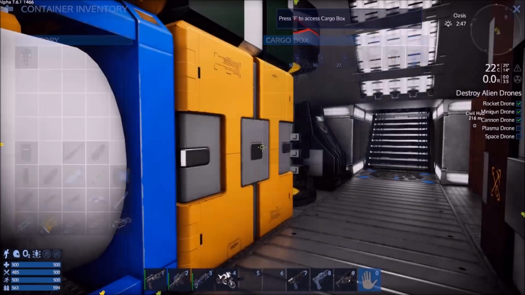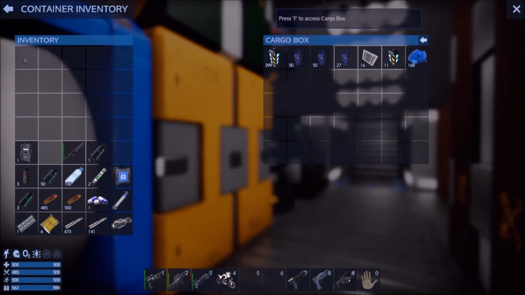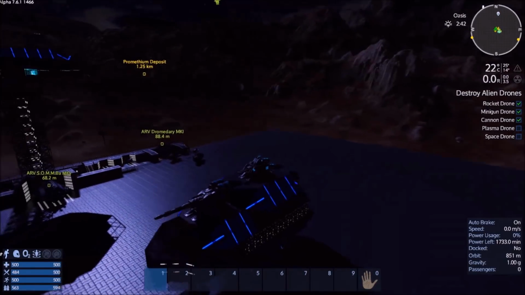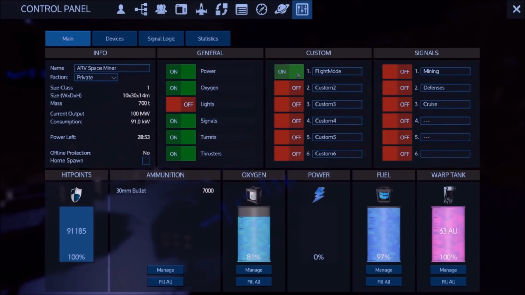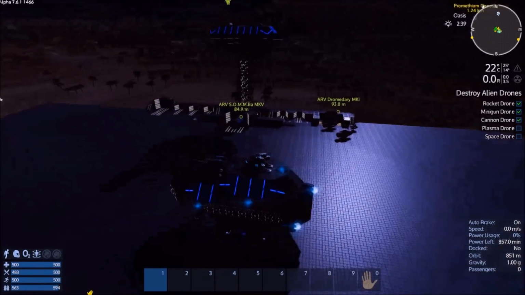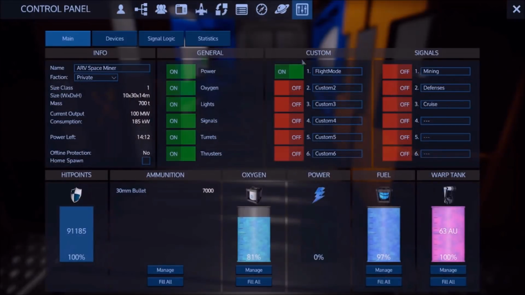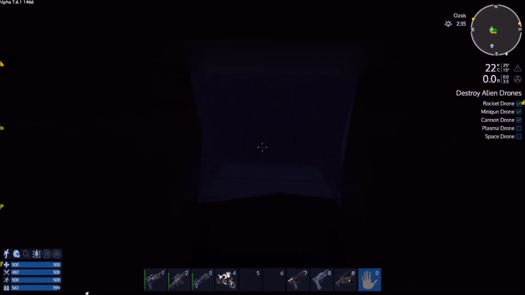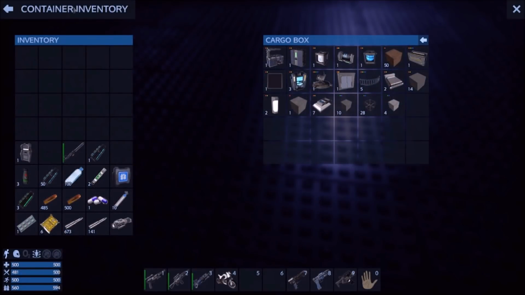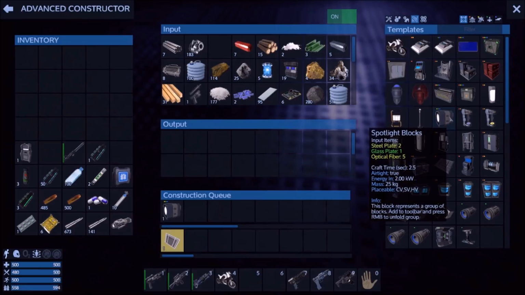Let us refuel the ship real quick. And we should be good. So, yeah, let's power on. Flight mode activated. I don't have any forward lights on this thing. I really ought to. That being said, let's deactivate the flight mode momentarily. If I come down here, base pieces, I don't have any extra lights. Let me do this, primary constructor, make me a headlight, a spotlight block.